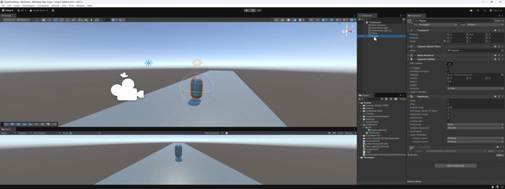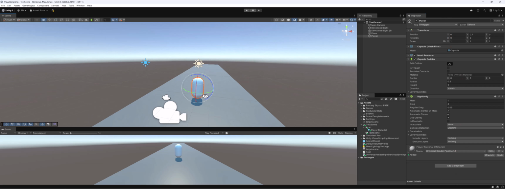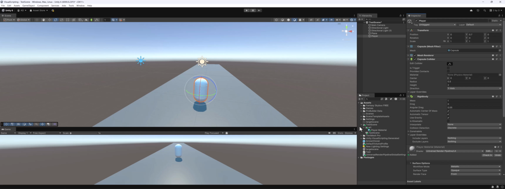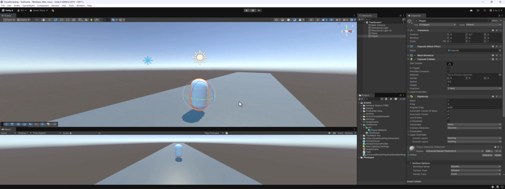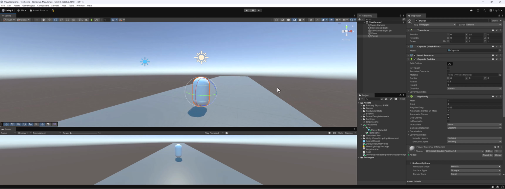And here's my player, and I'm going to drag this player material onto my player here. Another way of doing that is you could look in the components, or you can drag it over here on the side somewhere, like actually down at the bottom, and you can see it adjusted up. Now that material that was created has this white tint. It doesn't have that dark gray, so it actually looks pretty nice.